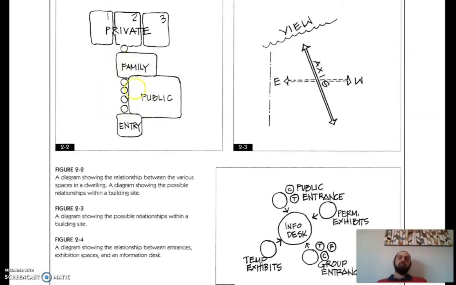Now you have a family living room. It's semi-private, and you have also the kitchen. It could be somewhere here. And for the kitchen, I will tell you something. Then afterwards we have the private space.